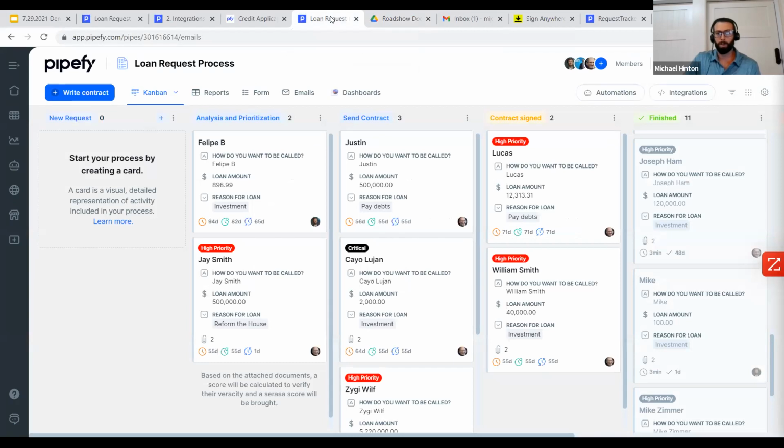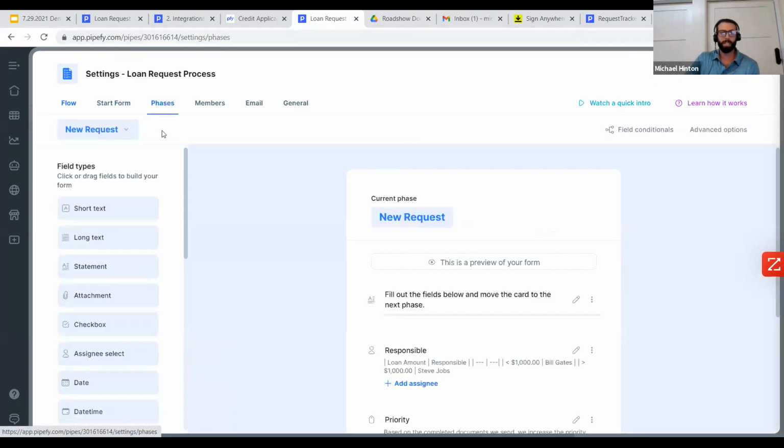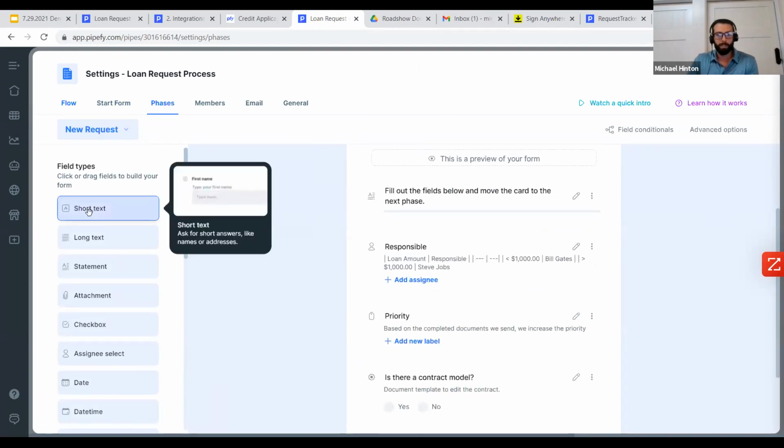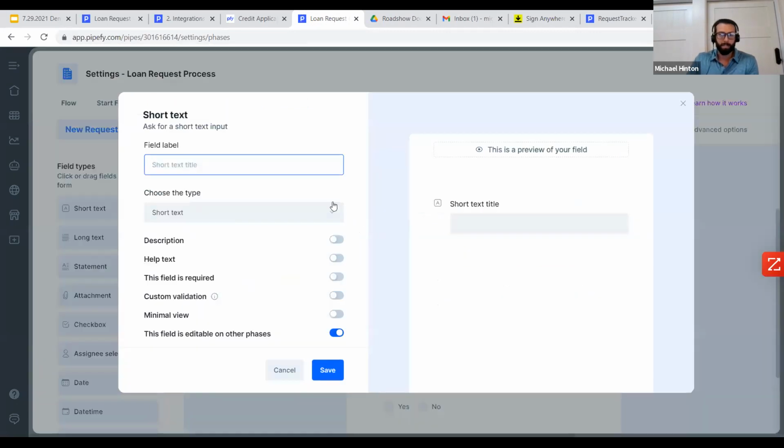And so before I wrap up and open up the floor for questions, I think it's important to understand how easy it is to actually customize Pipefy as a whole. So when you're looking at Pipefy and you see all of these different fields here, you can simply customize this by doing a drag and drop, adding different pieces of information.